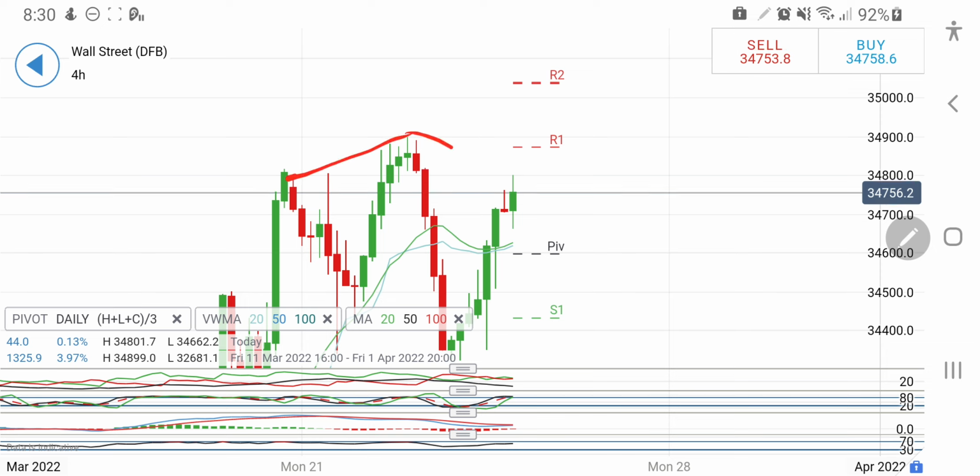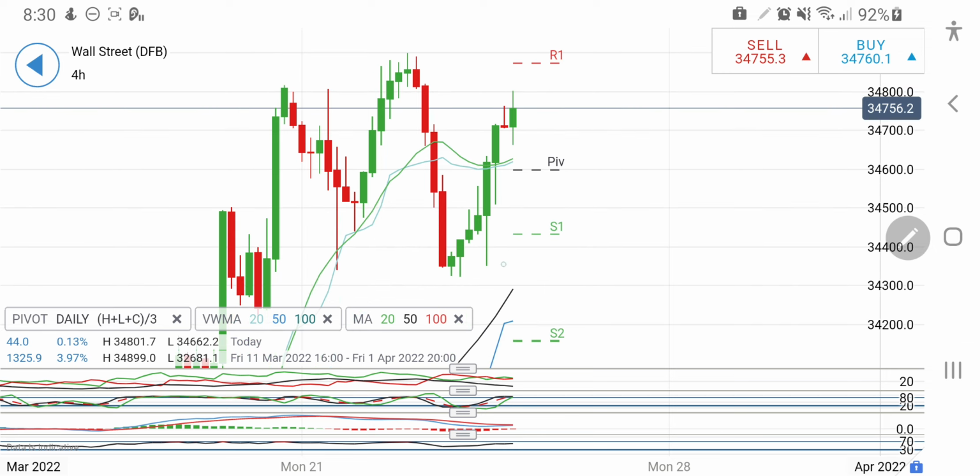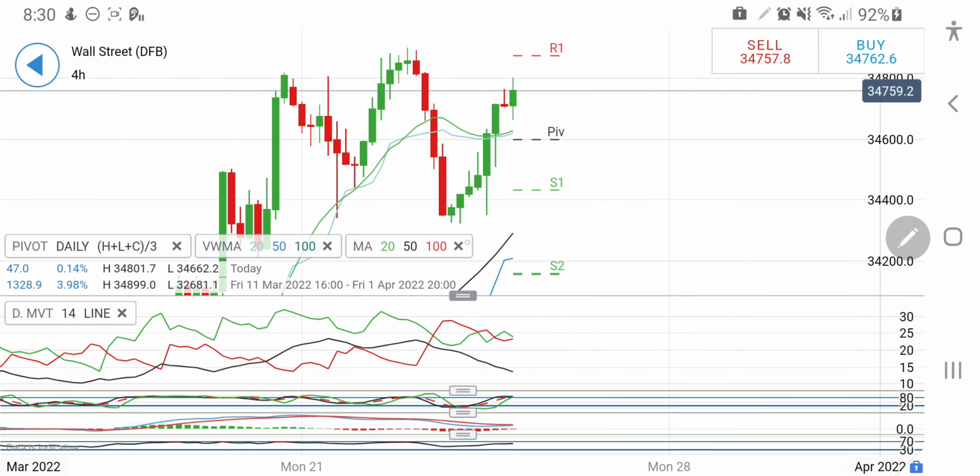Also look at the 4-hour charts. It is trying to give you a head and shoulders pattern. So possibly a break from 34800 again on the downside can be expected. The next target is towards 34500 and below levels. So yes, it has given consistent green candles, and possibly on a break below 34700, you can take a short entry.